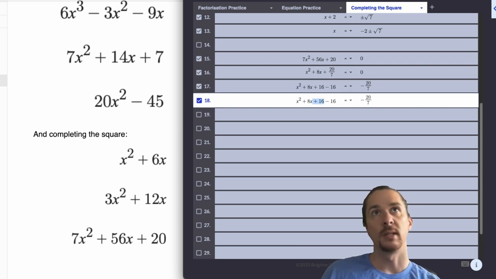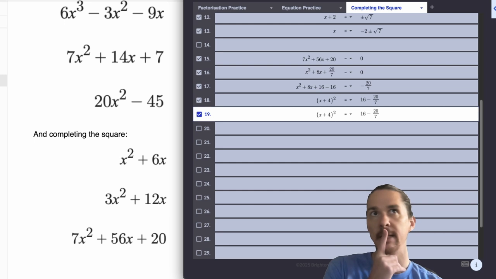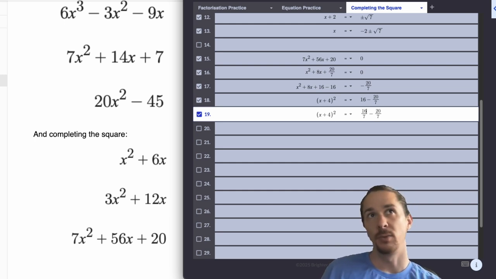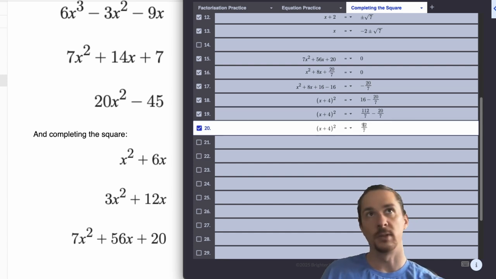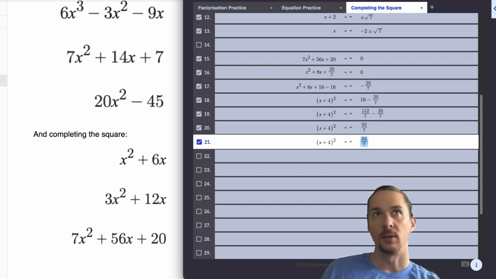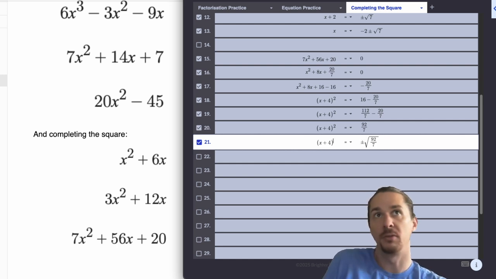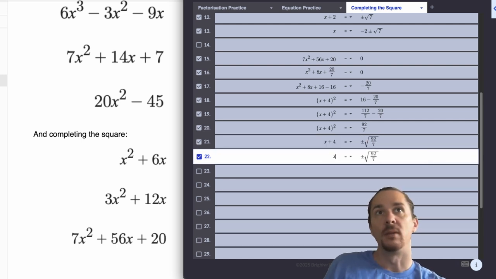So these ones here, this becomes x plus 4 whole squared, and then that -16 can get put over here. Now 16, if we were to put it as a fraction over 7, would be 70 plus 42, that's 112. But we're going to minus 20, so that's going to become 92 over 7. So now we can square root that. Doesn't matter what the square root is. It's a hard one to do, but it doesn't matter because we just leave it as a fraction in a square root. And then we can say minus 4 plus or minus the square root of 92 over 7.